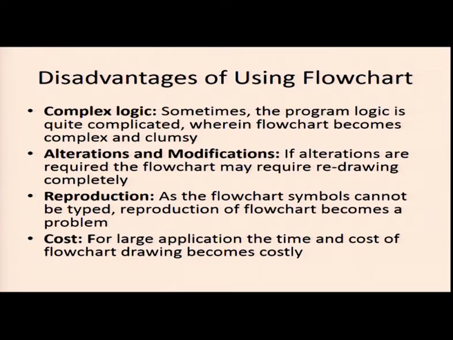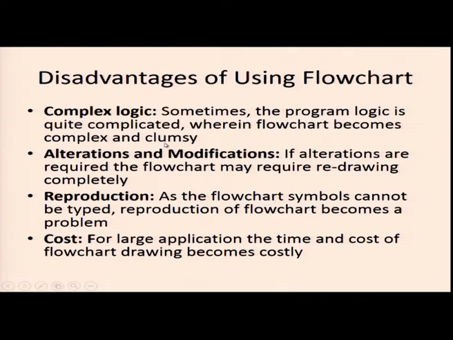When the flowchart runs across pages, having control on the flowchart becomes a problem, it becomes an issue. If the flowchart is there for 2 or 3 pages, we can have full control over it. If the flowchart is going to be there for some 25 pages and you are going to use jump statements in between, then having control in the flowchart becomes so clumsy and so problematic. That is the reason the program logic is quite complicated, wherein the flowchart becomes complex and clumsy.